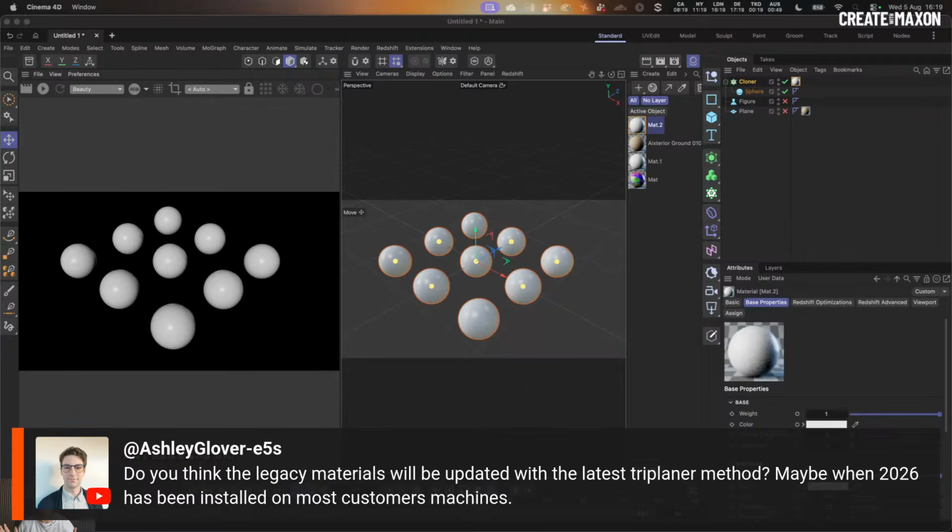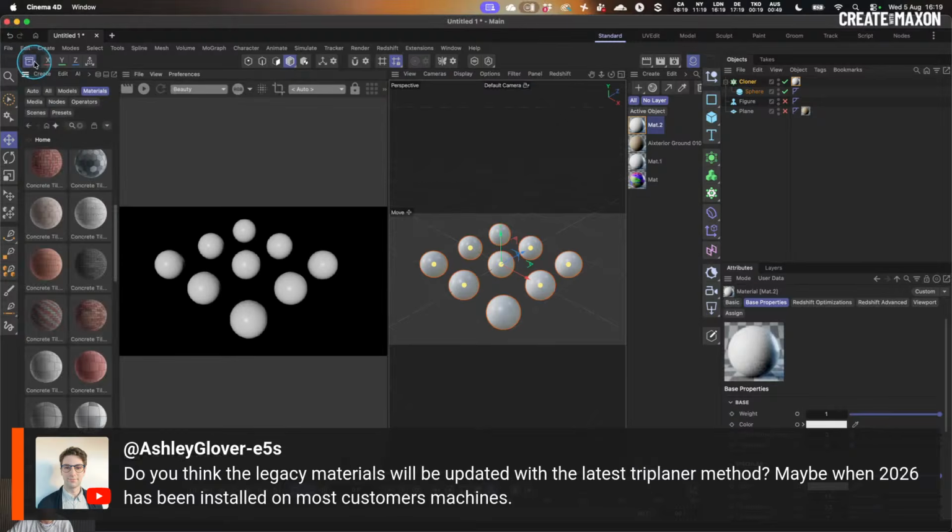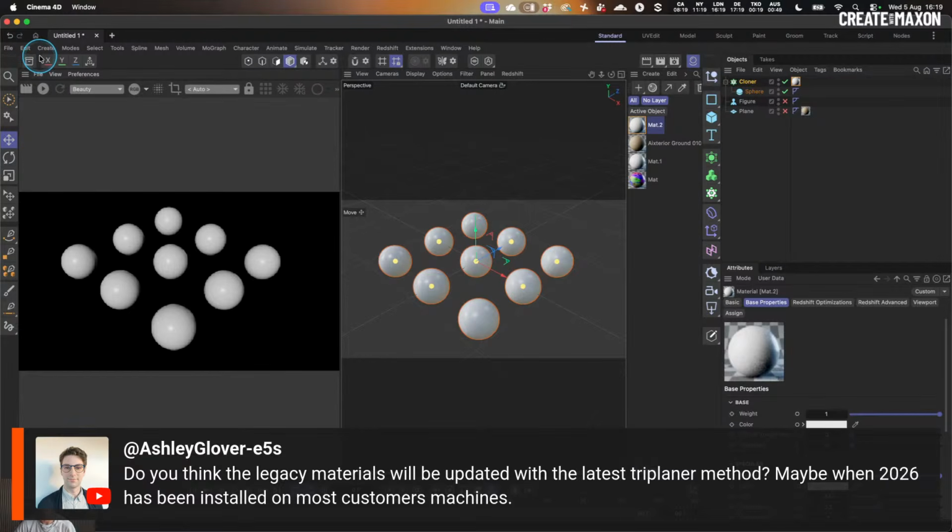I cannot speak for the team. I do not know if this is going to be updated. It would be amazing if so, and what I can do is I can feed this back. We have an entire team that are designated to what we call capsules. They are our assets, our materials, everything that you can see in our wonderful asset library. We have an entire team that manage that, they look after it, and they develop that. So I can feed this back and see if it is something that can be looked at, because like you said, this method is great, and a lot of these assets were created before UV context came out.